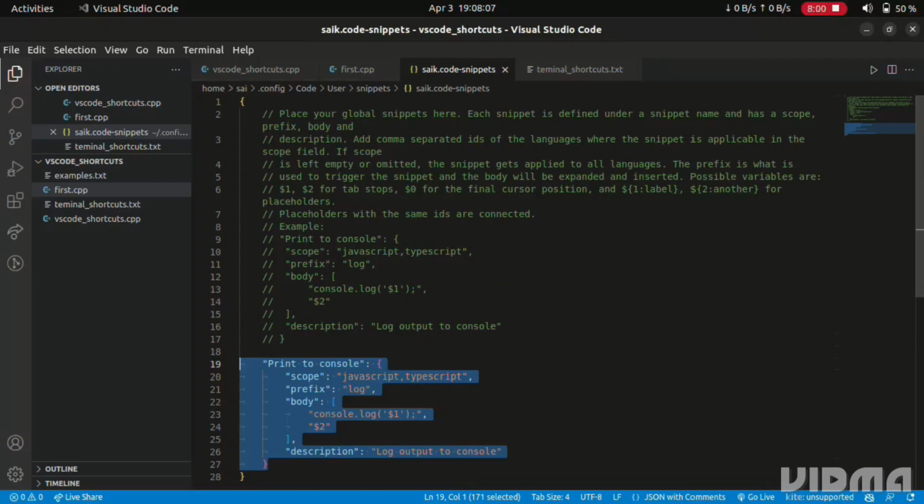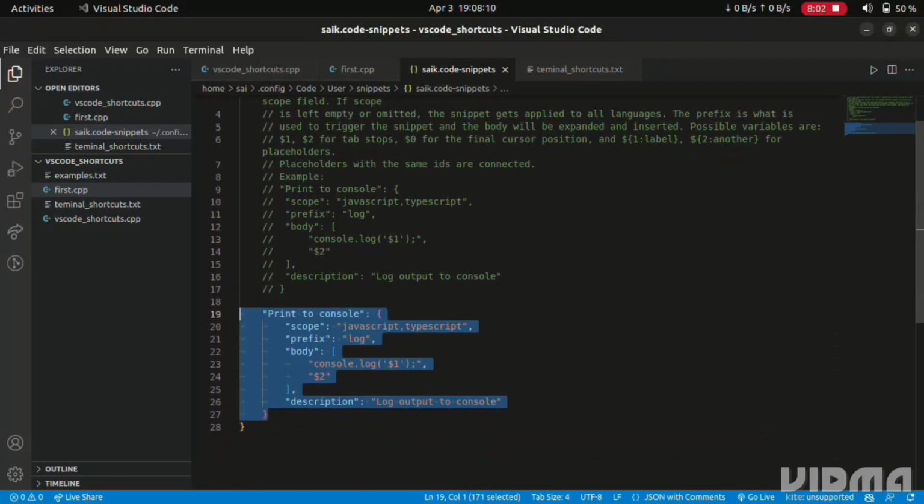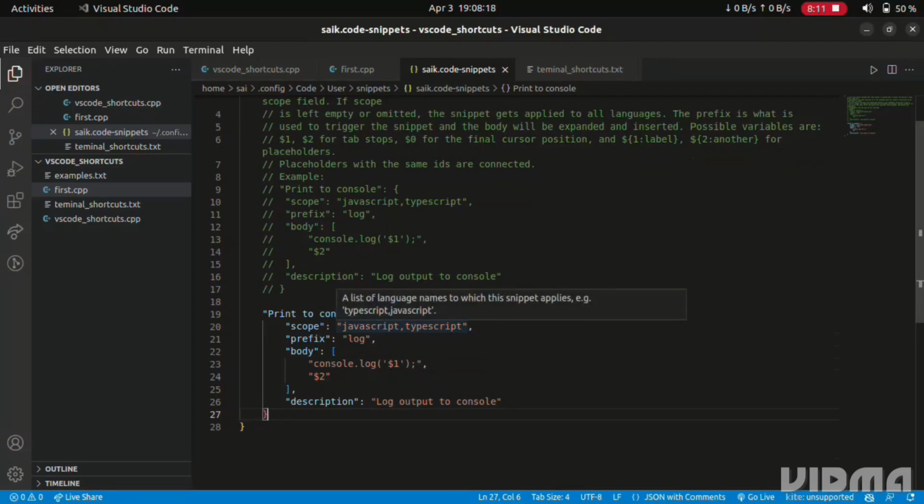Control plus forward slash comments out the code. So here you have to change the language, it's cpp, and what you want to print. Okay, cp.